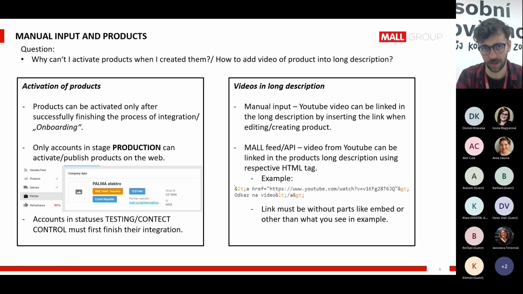I would highlight here really important piece of information that activation of products is only a one-way street. Once you have activated the product and switched it from draft to live, it is not possible to switch it back. The reason behind it is that this status, draft or live, is only there to have, let's say, a two-step verification of uploading products once you are in production, once your account is live, so that any new product that you create after you are switched to production can be first checked by you. You can have a look at it using your Sandbox account, and then you can switch it to live.